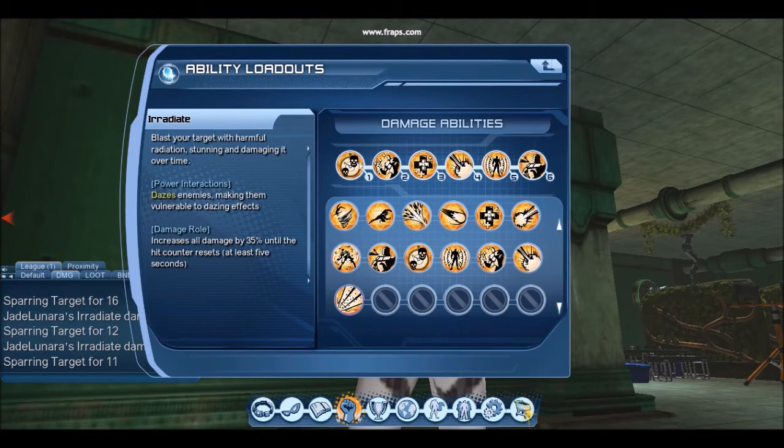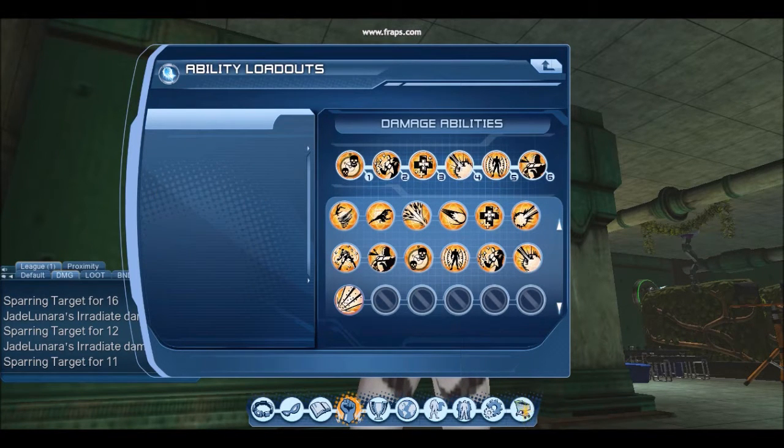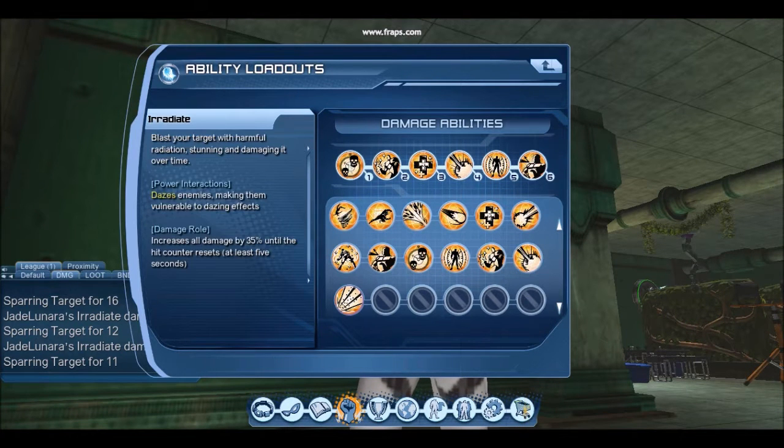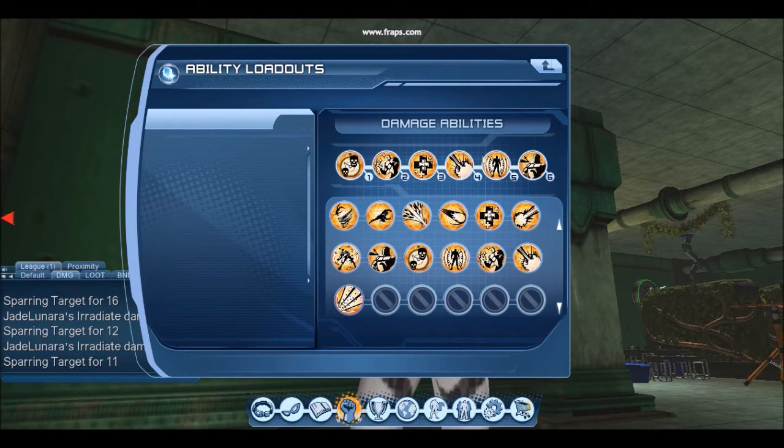Now, Irradiate's the one that activates your Daze PI and dazes your enemies. It stuns them for a while, and Electron Flare takes advantage of that and deals additional damage. And that's basically how you're going to start off your fight. You're going to clip Irradiate with your buff, and go into Electron Flare next.